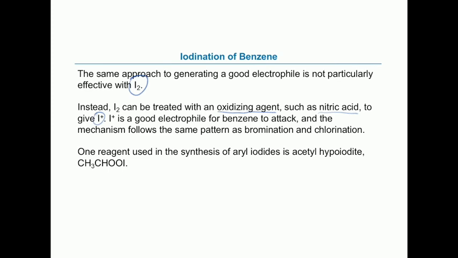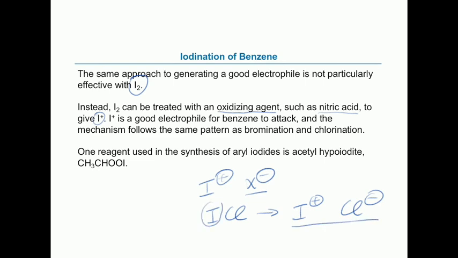So you can think of this where, for example, what you have is I+ and then some very stabilized anion that is acting as a counterion. You would typically form this. Another good example would be something like ICl, where you can think of that as I+, Cl-. So with these reagents, really what you're doing is converting the normally anionic halogen into its more oxidized form, this cationic electrophile. Another reagent that we typically use is acetyl hypoiodate, with the formula you see here.